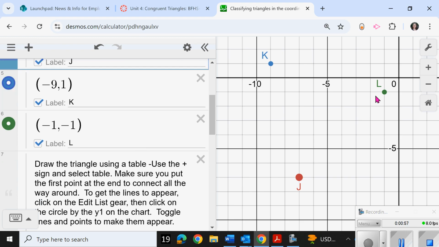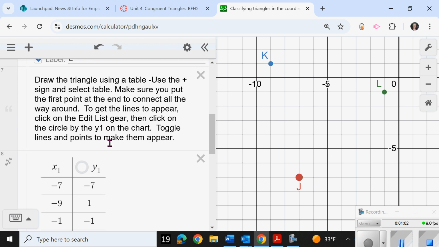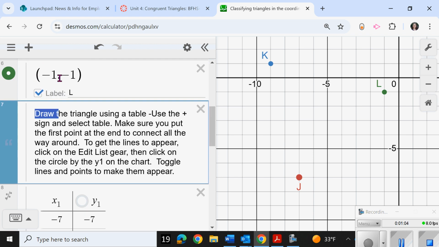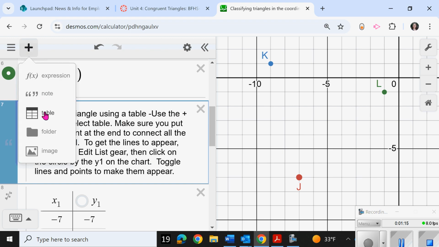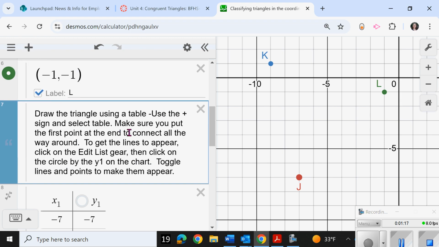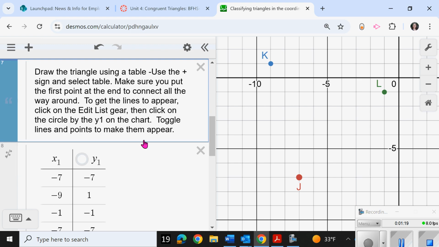Then if we want to draw the triangle between the points, we are going to create a chart. So we're going to draw a table. We use the plus sign and select a table. Make sure that you put the first point as the end point in order to connect it all the way around.